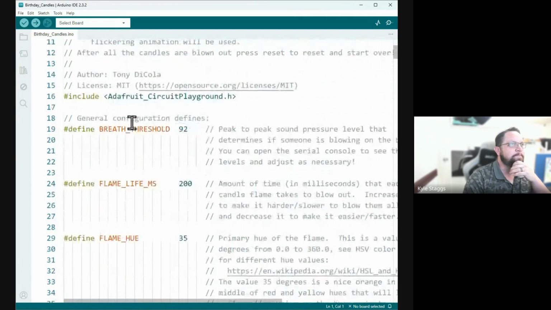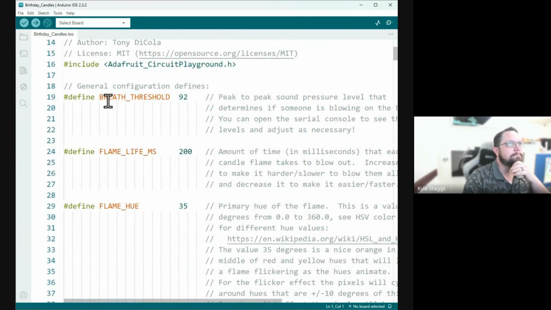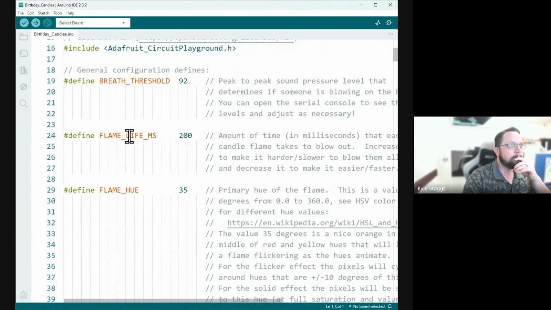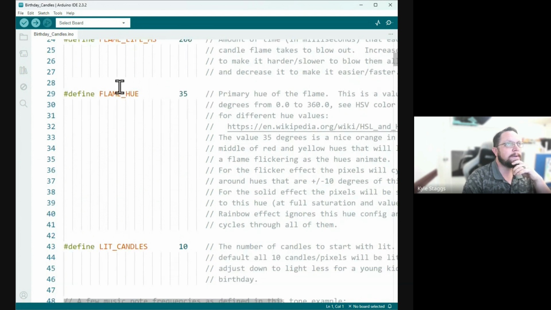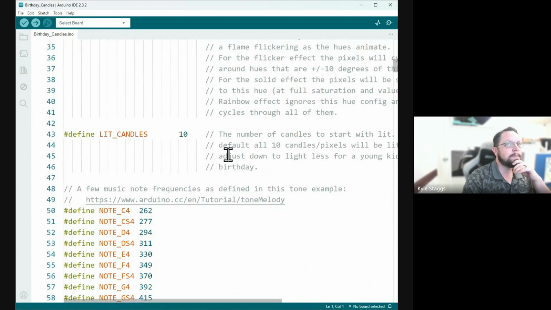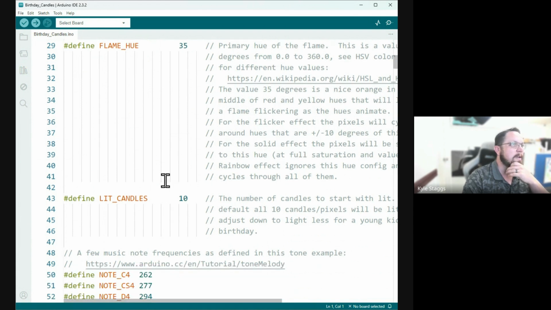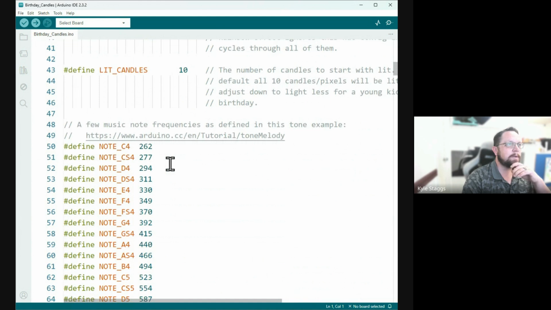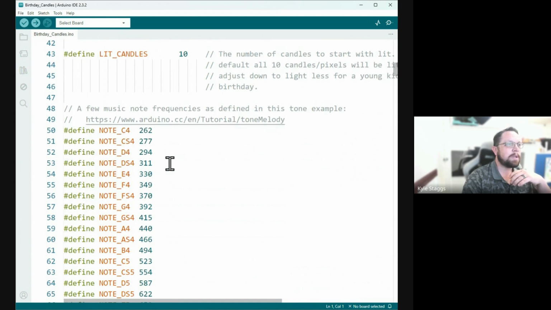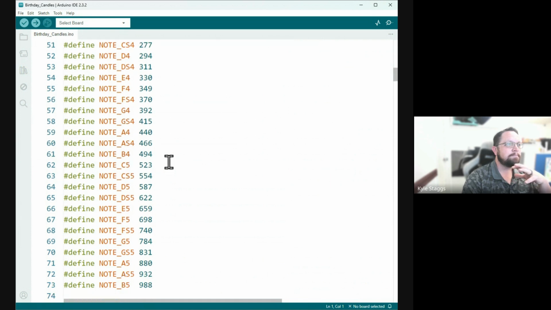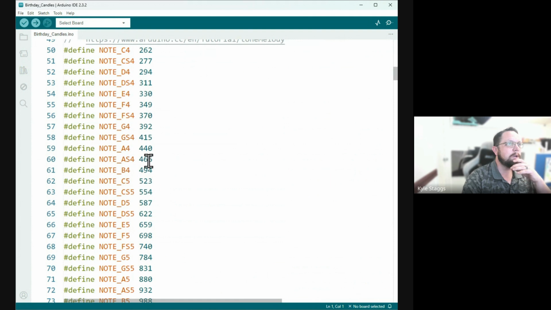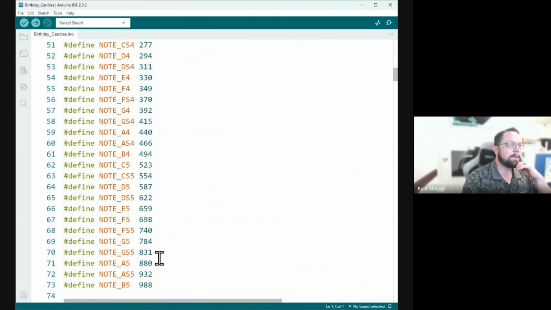So include this is... yeah, there's a lot of explanation as to what this is doing. It's a concept of trying to use the microphone to play birthday candle levels. You'll note some of these notes that are defined. So those of you that are musically oriented maybe recognize what some of these are.